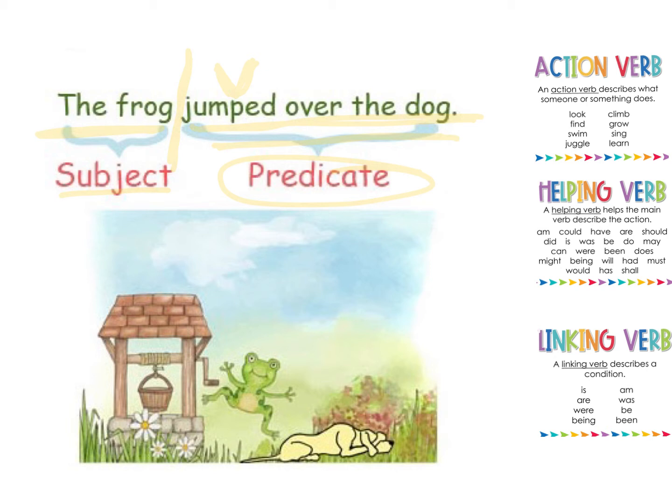Now, sometimes it asks for a little more. It might say it wants to know what our simple subject is. Remember, we talked about how the subject contains a noun. So, what is simply doing the verb in this sentence? The frog. Which word of those is simply doing it? Frog, right. So our simple subject would be frog. And our simple predicate we find first, and that was our verb. So jumped. What did it simply do? Jumped. So frog is your simple subject, and jumped is your simple predicate. Your complete subject is the frog. Your complete predicate is jumped over the dog.